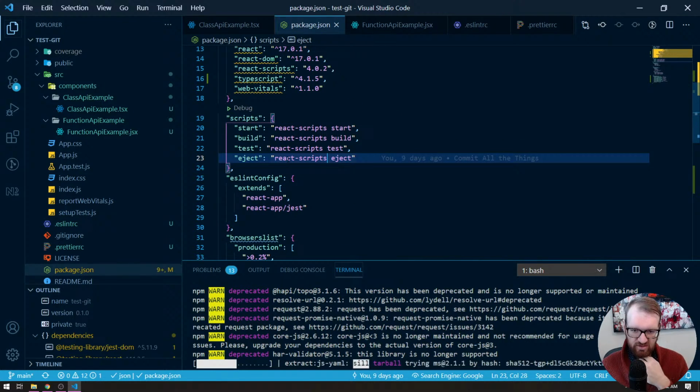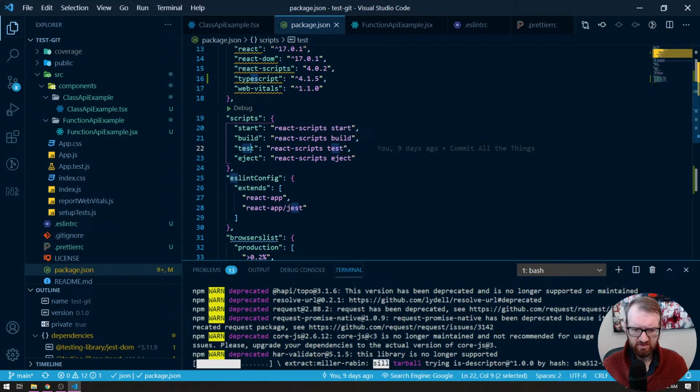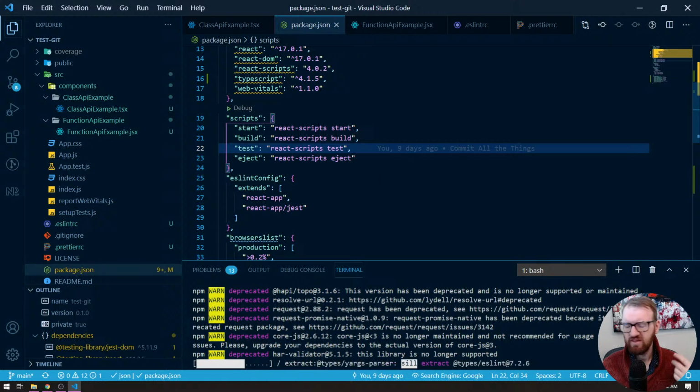But this is where you can do things like if you wanted to put in your custom test library to open and run in Internet Explorer, you could do npm test, and so that's your quick hotkey, but then you could put in all of the really long string that you need to do in order to run your test library and provide it the emulator of IE11 and that kind of thing. So all we're doing here is reinstalling our node modules folder.